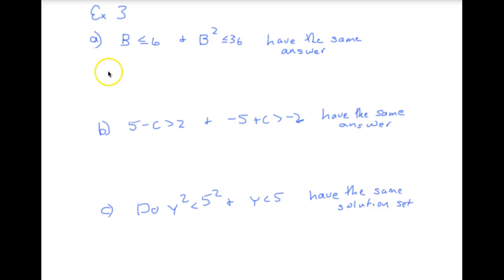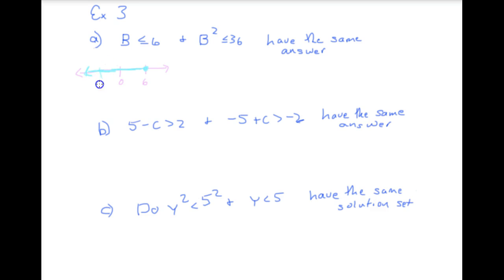So these are the three examples we looked at, and the first one is take the equation and square both sides. I think the simplest way to do this is go ahead and create a number line, and it's pretty easy to find b. b is everything that's less than 6, so let's put that on here. We want everything less than or equal to 6, so we can have a solid dot, and we slide down. That's the answer: b is less than or equal to 6. But is it going to remain less than or equal to 6 over here? Well, let's think about this.